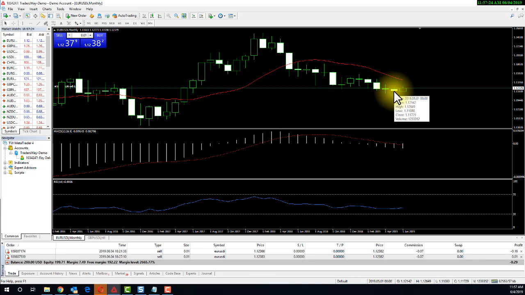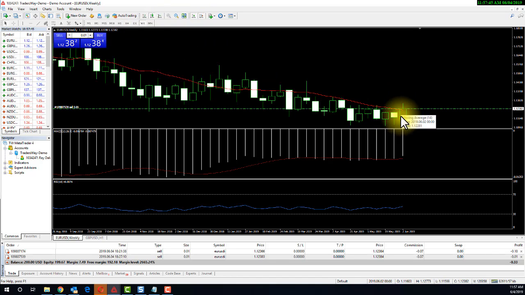This second to last candlestick would represent what happened last month in the market, for the entire month of, is it May? May, correct.